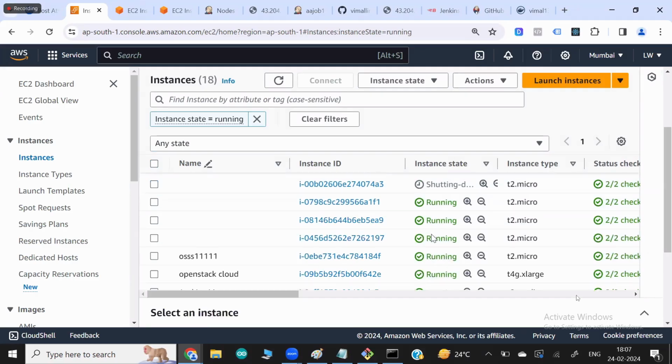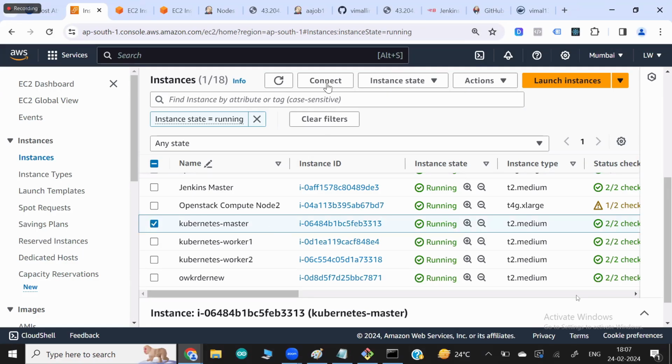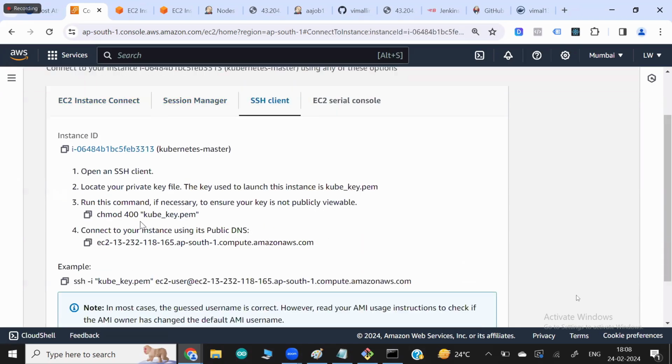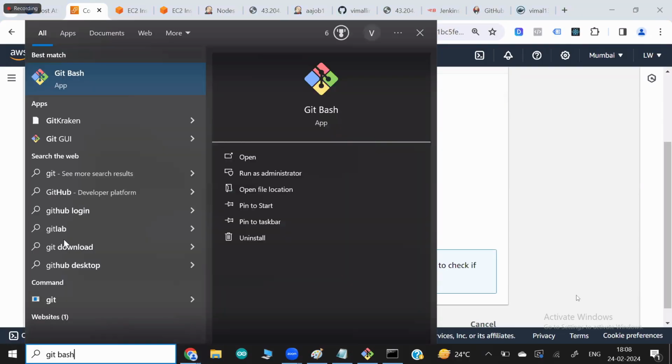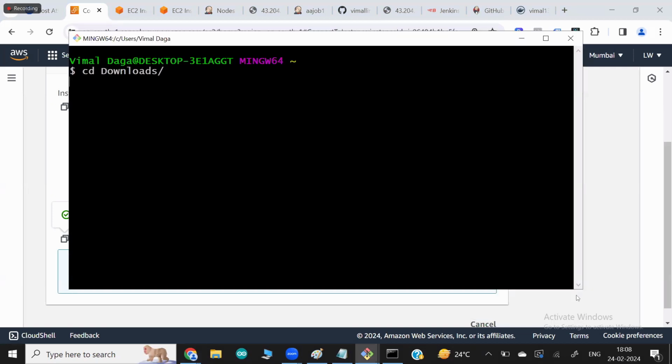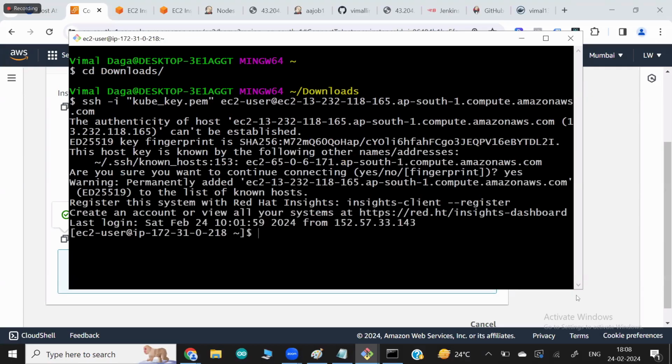But for this, I need Kubernetes. I already have a Kubernetes setup, guys, a master and a slave. The only thing I'm going to do here is log into my Kubernetes master and check that everything is working fine, while in the meantime the deletion completes. And how to log into the Kubernetes master? I can use an SSH client to log in and check that my Kubernetes master system is working, and I have one key already downloaded.